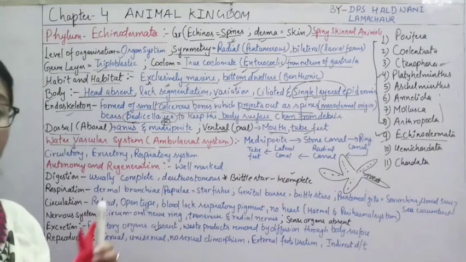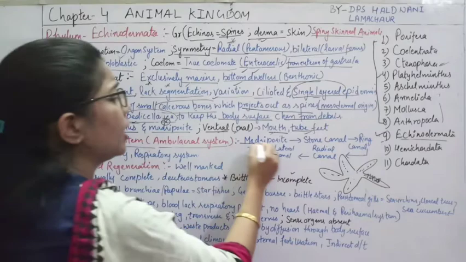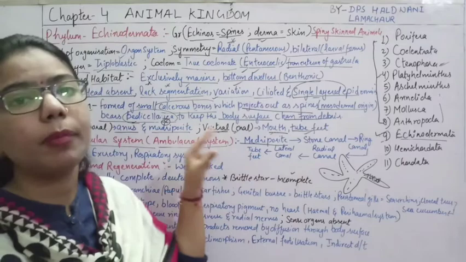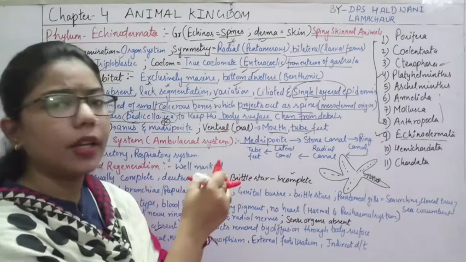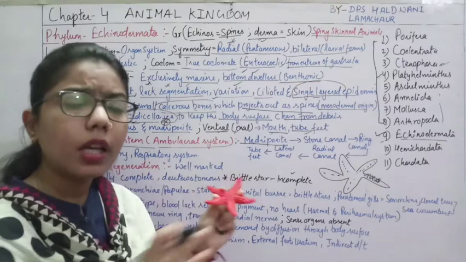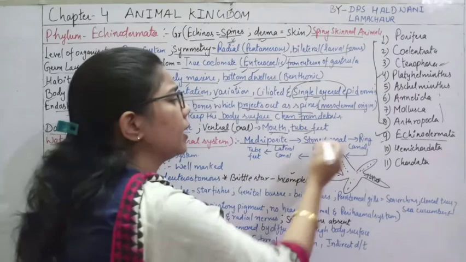Okay, so we can say that they are having madreporite. So some steps we will discuss here. It will start from the madreporite. अभी body है, body के dorsal part में madreporite है. Okay, as the water will enter, इस body के अंदर water कहाँ से enter करेगा? Madreporite के through. Okay, so what is the function of madreporite? To take the water from the outer area. Okay, जैसे ही पानी अंदर गया, what will happen? There will be a stone canal. I am drawing here for example.